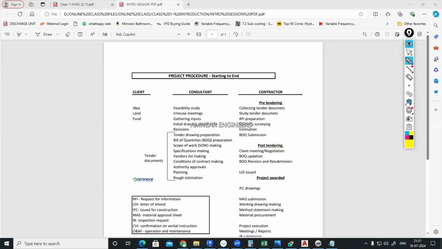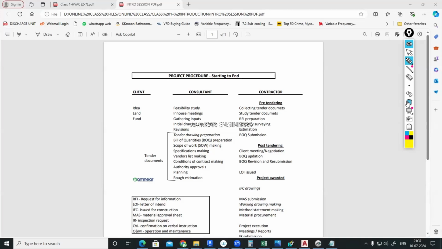Why are electrical engineers studying the mechanical concept, or mechanical engineers studying the electrical concept? Because if you are going to work in a big company, big companies handle very huge projects, and the volume of work they handle is very high. So 1 or 2 engineers cannot handle the entire activities. That's why in that company, we might have a separate department for HVAC, a separate department for firefighting, a separate department for electrical, with LV side separate and HV side separate.